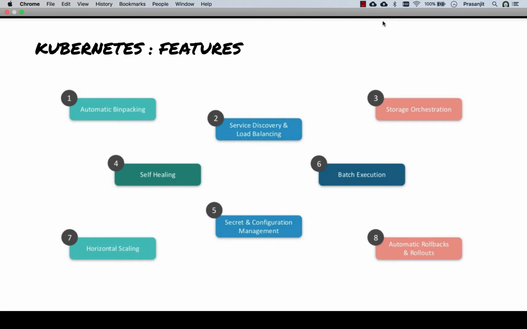For example, you have a new version of the application, so you can roll out a new feature as part of rolling updates. If you have 20 nodes and you're not very confident about deploying the new version on all 20, you can start a rolling deployment.